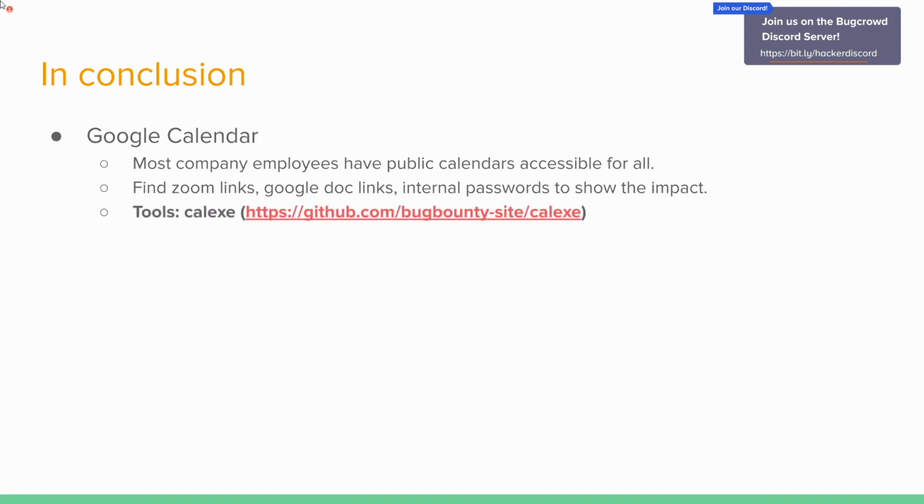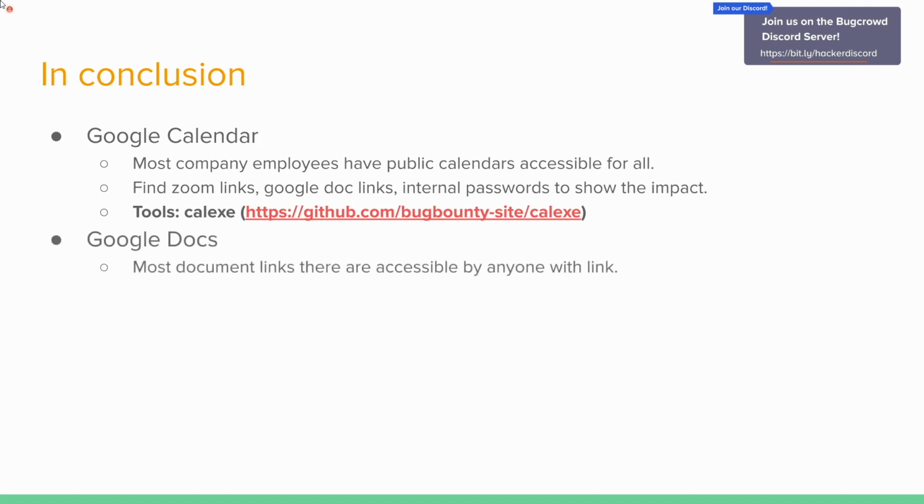And the tool, as I said, is already public. I think Ben already posted the link there as well. You can find it on github.com/bugbounty-site/cal-exe. I'll also highlight the bug bounty site; expect to see more tools coming out of that. It's a research project I'm working on with a couple of friends. So we will be posting a lot of new exploits for things like Google Calendar or any other research that we do. There are a couple of exploits in the pipeline right now that we will probably disclose in a couple of months. So be on the lookout for those as well.